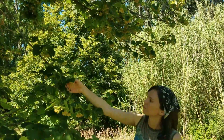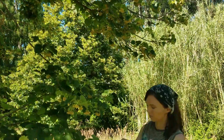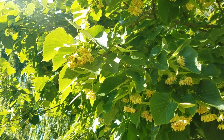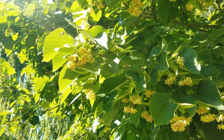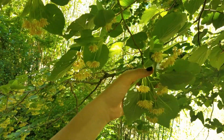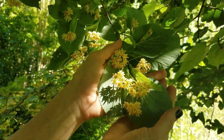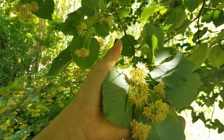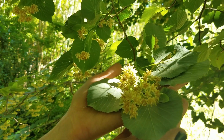Linden flowers come from the linden tree, which is common across temperate climates all over the world. In mid-spring, the tree is filled with white, waxy flowers that attract bees of all kinds. When I was doing my research for this video, I was surprised at the diversity of linden trees, also known as lime, found across the northern hemisphere. As far as I can tell, most linden trees have large, heart-shaped leaves with creamy-colored, slightly waxy flowers.